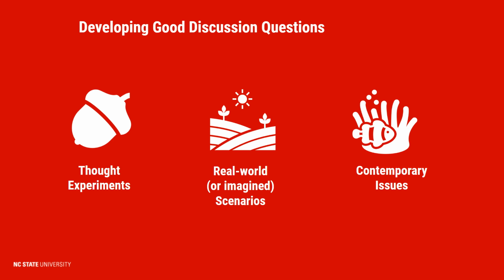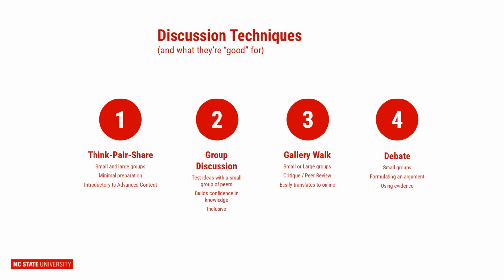For a successful conversation, the prompt should be specific enough to guide students toward productive discussion and also open-ended enough to allow for discussion that expands their thinking. There are many discussion techniques ranging in structure and formality. We're going to touch on just a few as examples since there are many resources focused on this topic. We'll briefly walk through the benefits and applications of think, pair, share, small group discussion, the gallery walk, and debate.